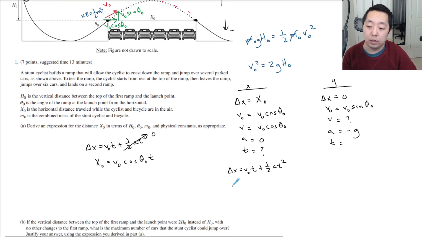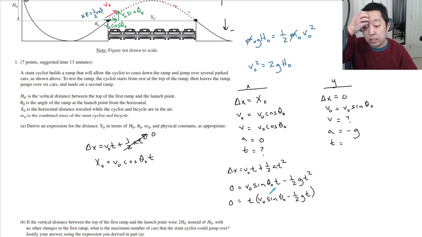So here, the vertical displacement 0 is V0 sine theta 0 times t minus 1 half gt squared. And you can factor out a t, which is always how you want to solve things when you're dealing with quadratics and t. So this tells us that t has to be 0, which is irrelevant. It's not a relevant point for us. Because t equals 0 is just saying that we start there, our displacement is 0. That's a trivial solution. So then we say V0 sine theta 0 is equal to 1 half gt, and we can solve for t. So therefore, t would have to equal 2 V0 sine theta 0 over g. And then we plug that into there.